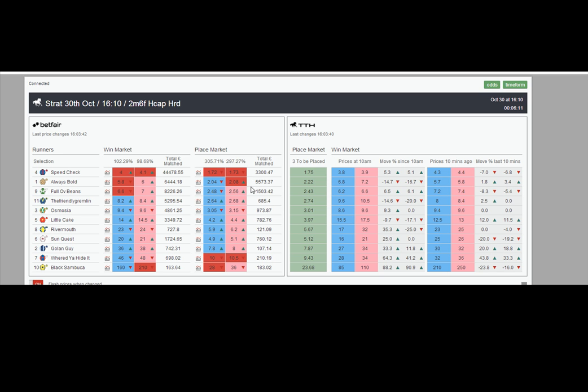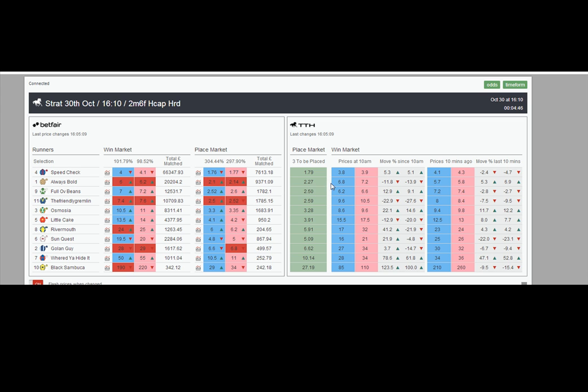As you see in the top right hand corner, we've got the odds, we've got links to the odds for the bookies, we've got Timeform, and if you hover over the runners, then you'll see a little bit more information about the horse, the trainer, jockey, etc. So there's plenty of information for the racing enthusiasts out there.